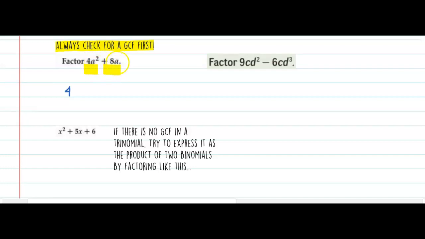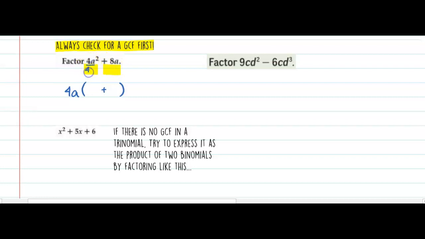The first term is a squared, the second term is just A. So they both have 1A. This one happens to have 2, but common. Remember, we're talking about what they have in common. They both have an A. So we're basically doing the reverse of the distributive property. We are factoring out a common factor, and what we leave behind in the parentheses is what would be left over if we were to divide it out.